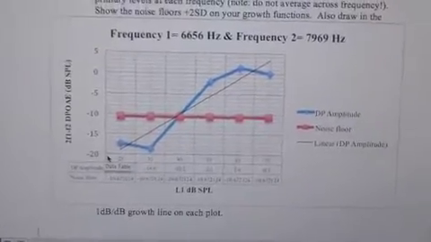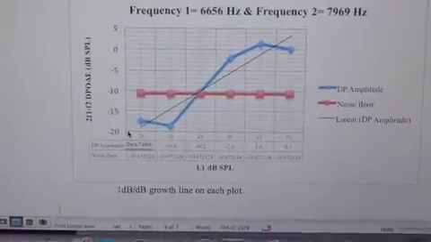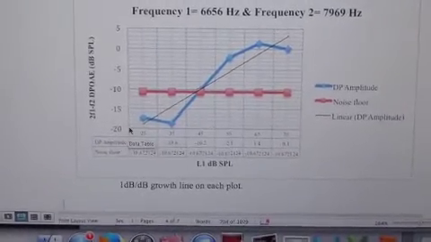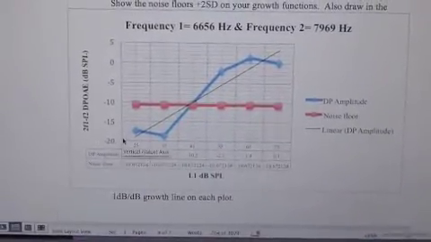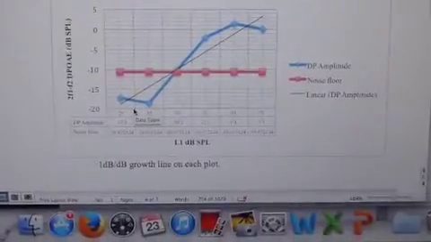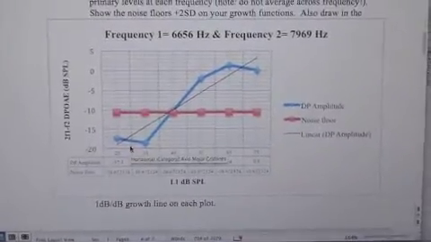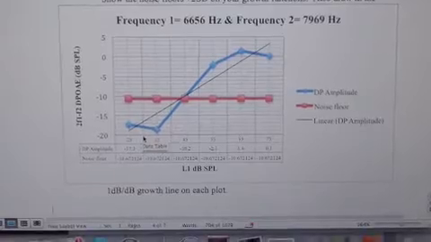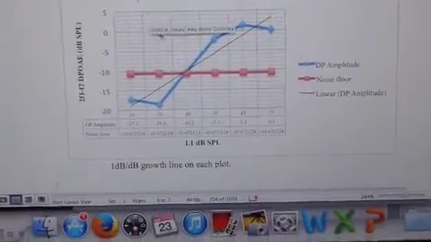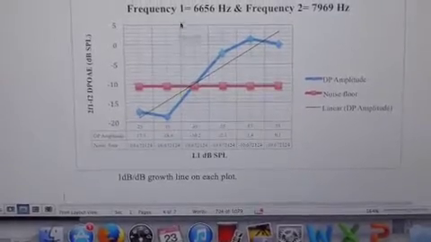So what you actually do is think about it. For 1 dB, you're going to do 1 dB. So your lines are going to be equal. So if you're at 20, your line is going to be at 20, 10 for 10 and everything like that. So I'm going to have for this one, so at 30, my line technically would be at 30, so I don't have enough space on this graph. At 40, it would be at 40.